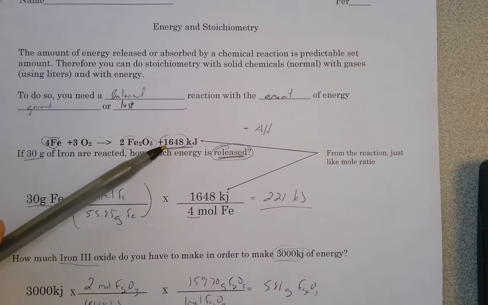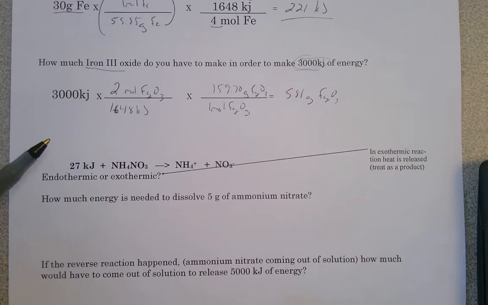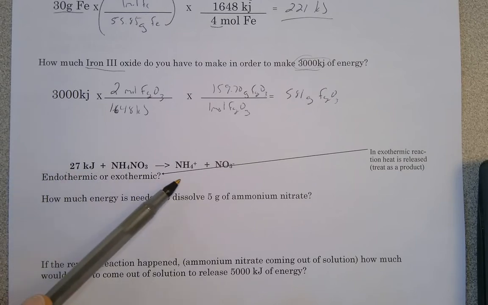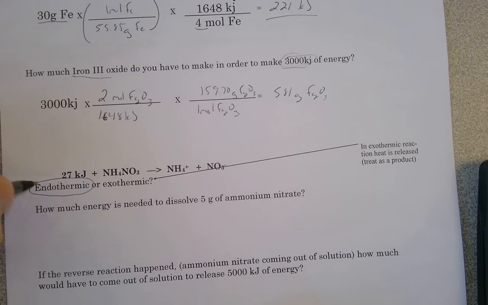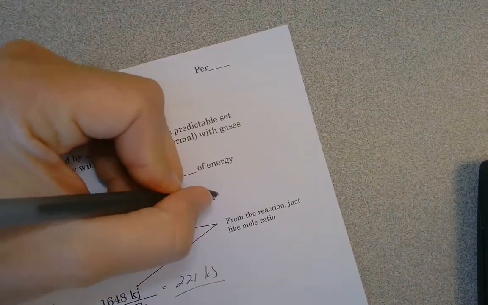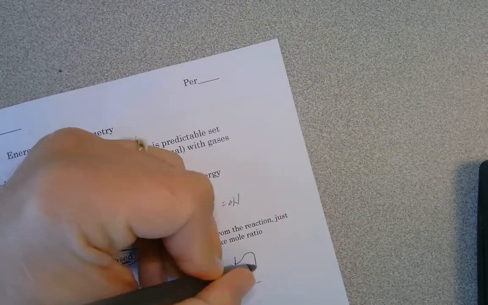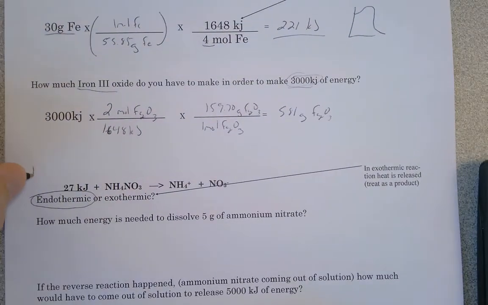This one was exothermic again, because we made the energy as a product. We look at this one, now we see energy listed as a reactant, right? Is this endothermic or exothermic? Since we listed it as a reactant, this is endothermic, where this one would have had a negative delta H, negative 1648 would be our delta H on our reaction, and our energy graph would look like this. Downhill. This one, our energy graph would look uphill, right?